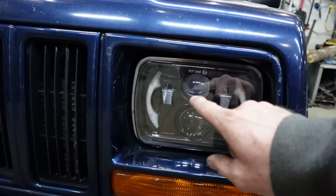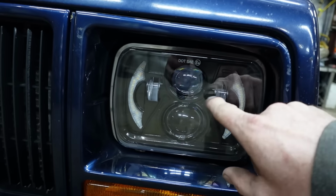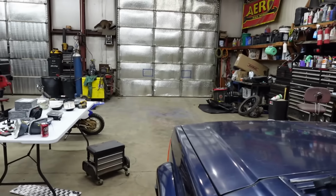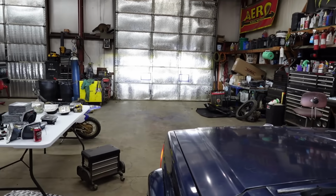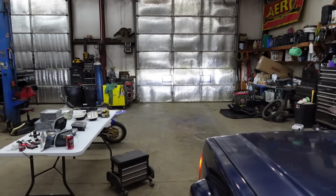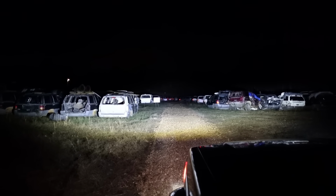That dot and then the sides right there, that's low beam. And then high beam comes from the bottom, but it works good. This would be low beam, and then high beam's way up there. So definitely looks bright, or I can't remember. Let's go try them out. All right, low beam seemed to be doing pretty good.